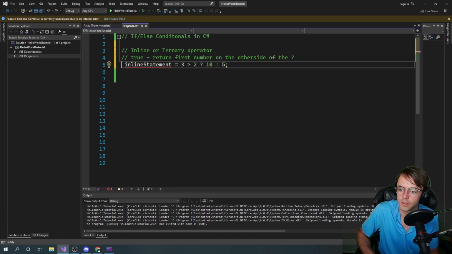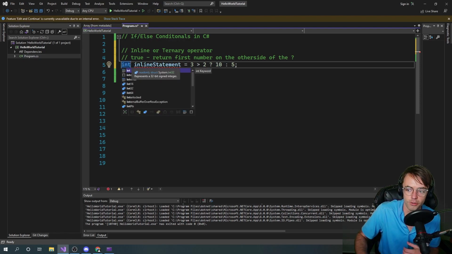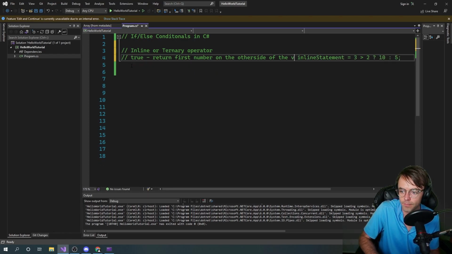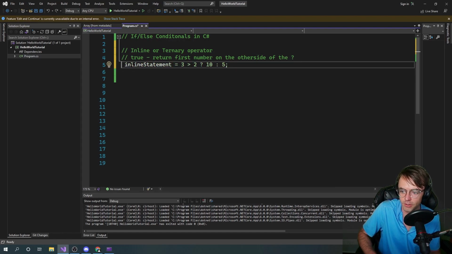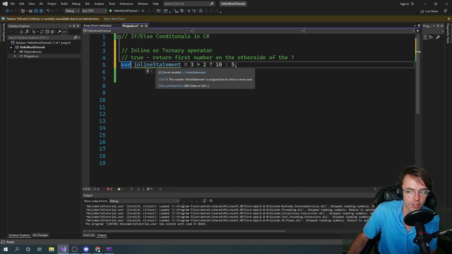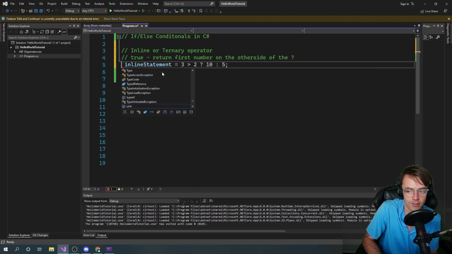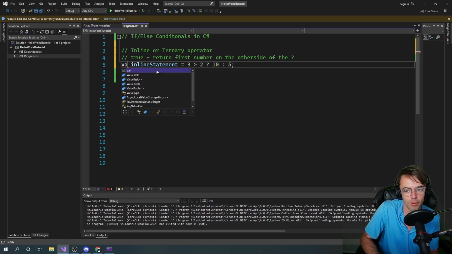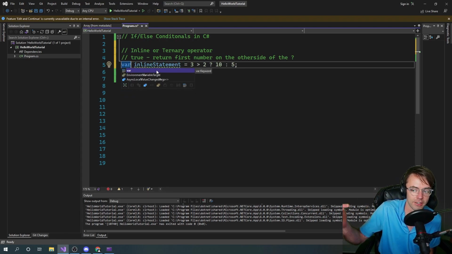What is really going on is that when you have a var and you hit that green button, C#'s compiler is going to look at this right here, and then it's going to convert it to an int at compile time. So it's pretty much like we put an int there, but we just put a var, and that's our way of saying the compiler is going to do it implicitly.